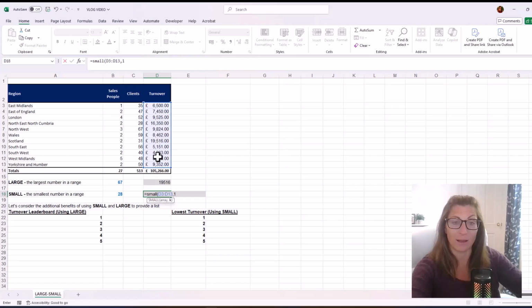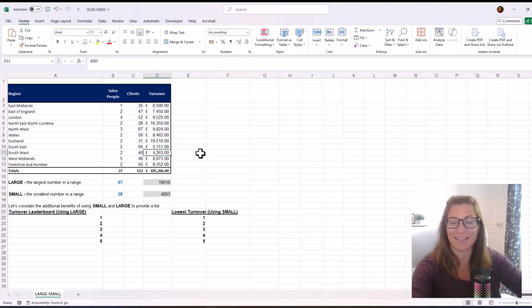And on this occasion, I'm going to say, I want you to give me the first smallest number. And it's found that it's 4263. Which is absolutely correct. That number's there. And again, if these numbers change, it updates the formula.